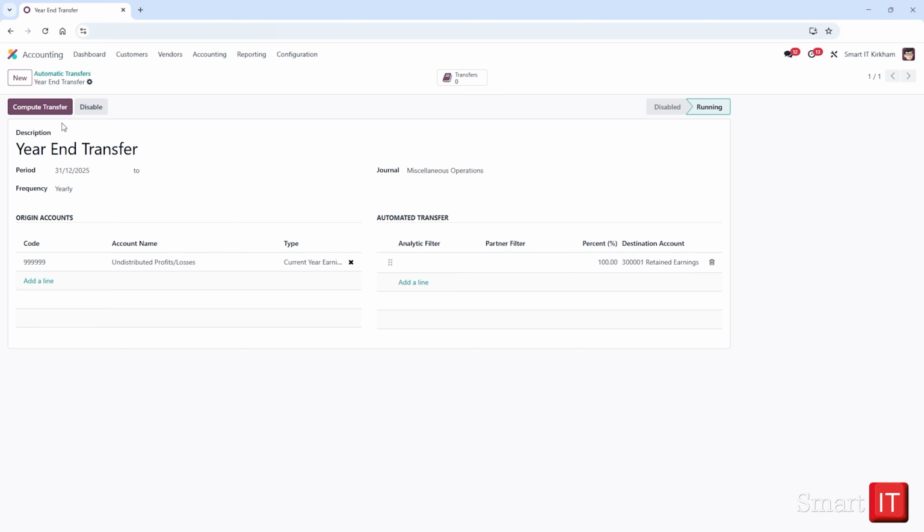In a retail business with multiple cash registers, automatic transfers can be set up to consolidate cash from individual registers into a central cash account at the end of each month. This feature can also be beneficial with savings and investments. If a fixed amount of money is allocated to savings or investment accounts regularly, automated transfers from a primary account to those accounts can be scheduled.